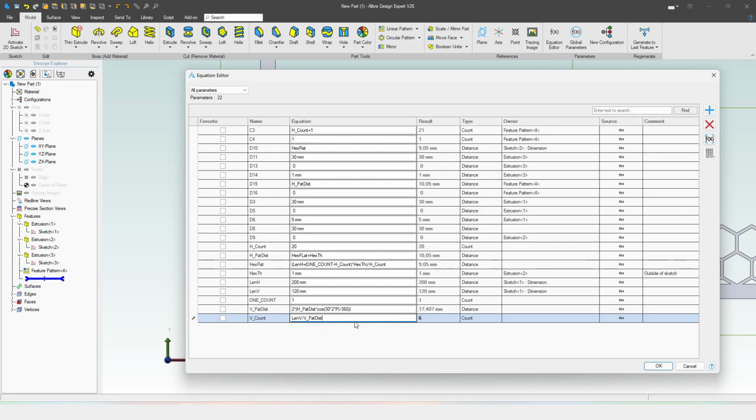Now you can clearly see, because this is less than 20, and 20 times 6 is 120, this times 6 is going to be less than 120. So this is just the integer part of this division. We are dividing two distances that are in millimeters, so the millimeters cancel out and it becomes unitless, so it can go into the count type.